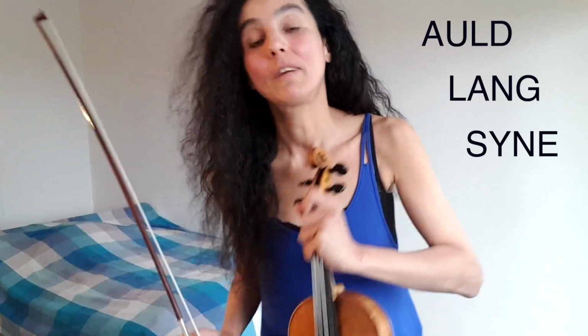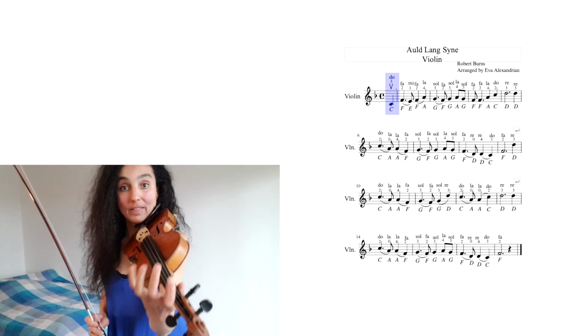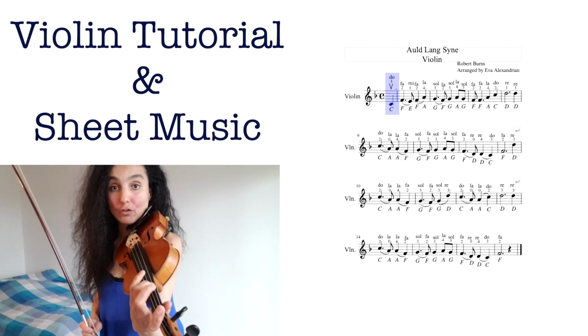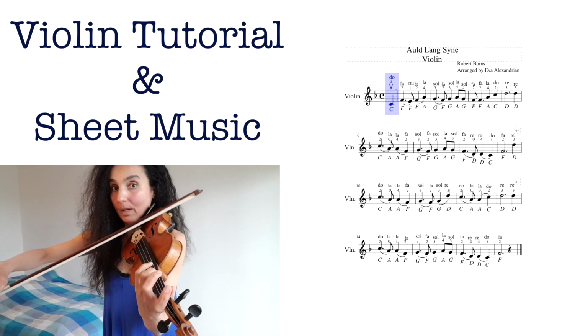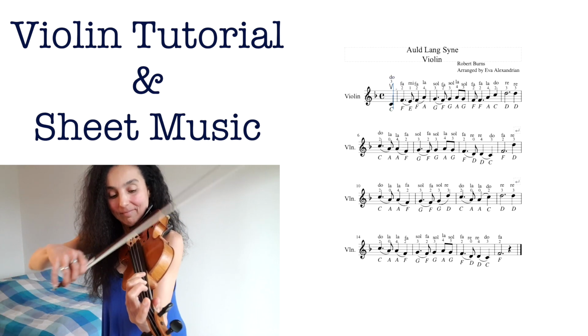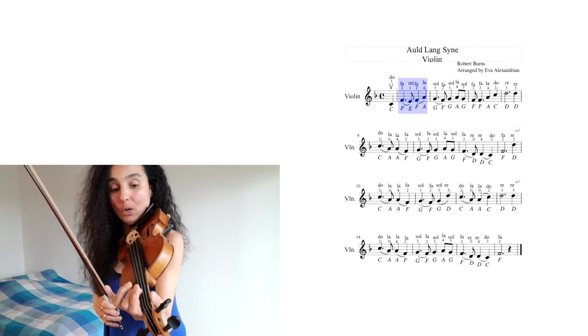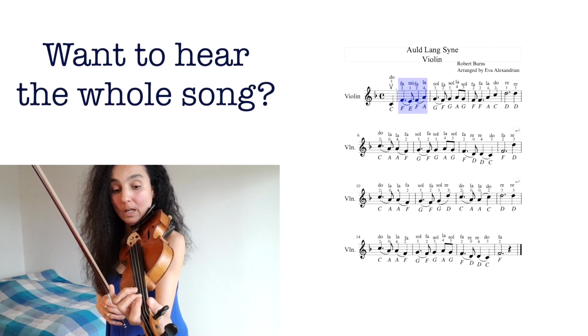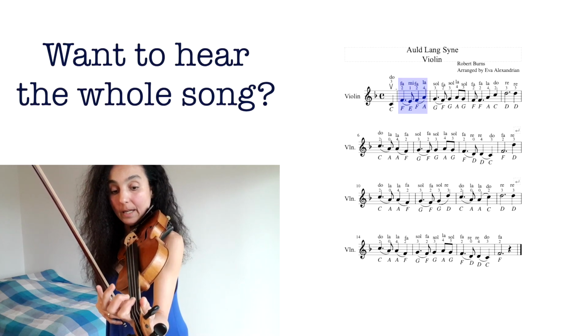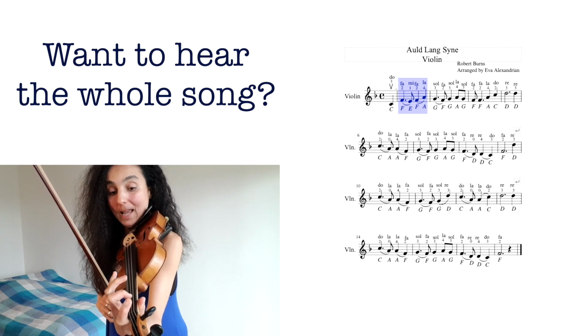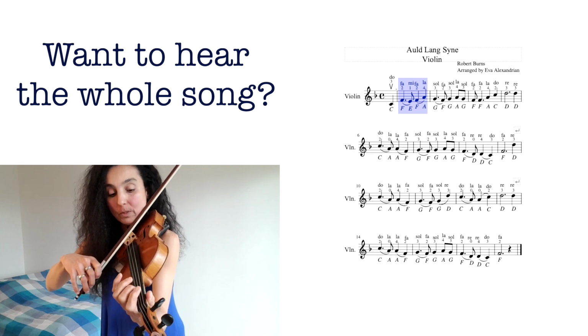Would you like to learn how to play Auld Lang Syne on a violin? We start with the third finger on a G string, which is C with an up bow. And then we play low second finger on a D string, 1, and then again 2 and 4, which will sound like this.